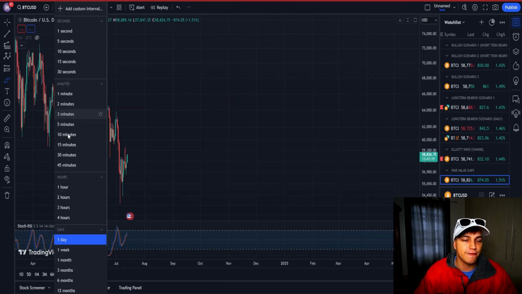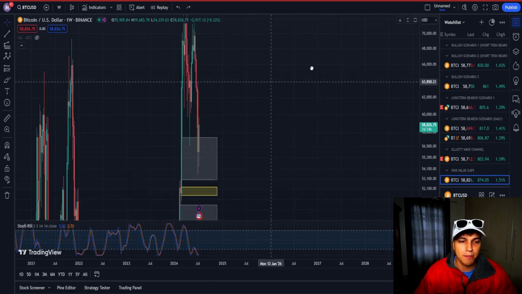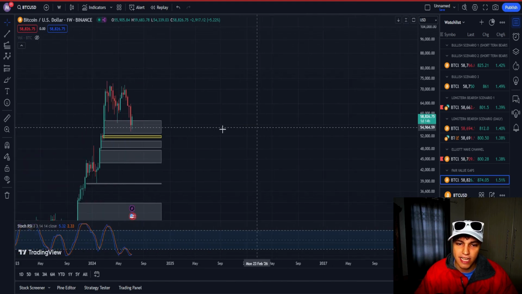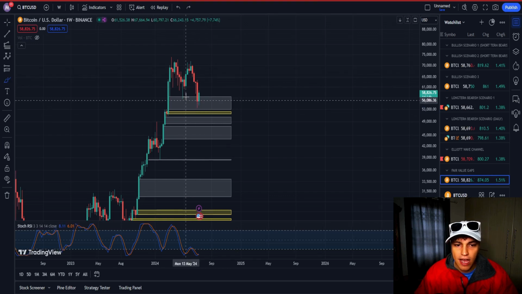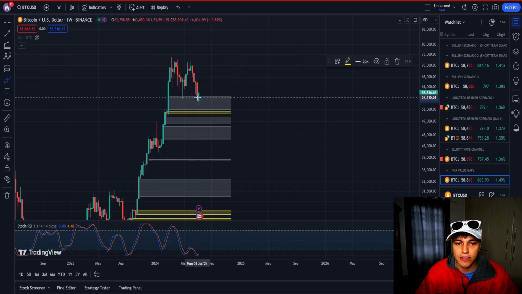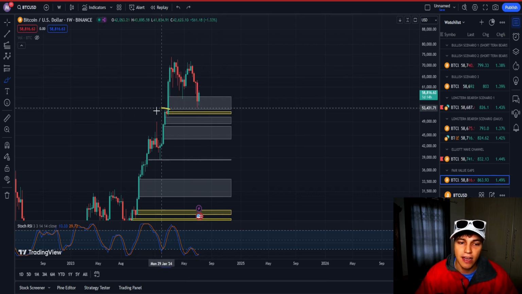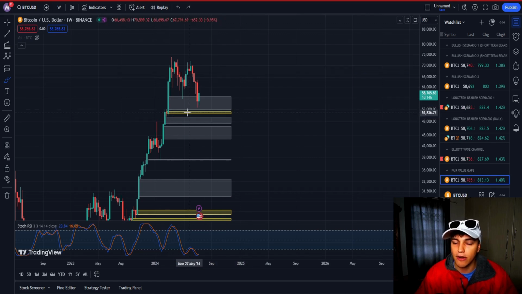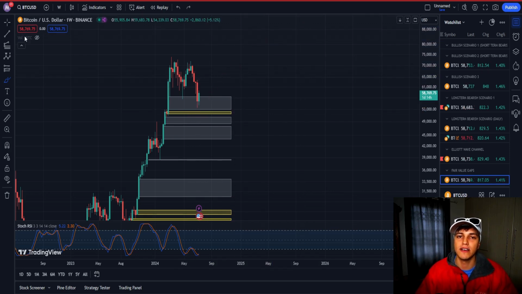On a fair value gap perspective, we have still the weekly fair value gap not filled out, as you can see on the chart. This fair value gap acted as resistance, support here, and we have now closed a candle within this fair value gap, so the likelihood of it closing is very high. There is also an order block here at around $51,000. That is possible good resistance for that bigger move to the upside.